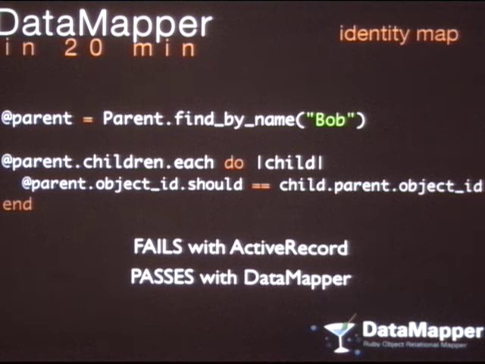If you queried the same object twice, and you do it with ActiveRecord, you're going to get two object IDs. If you modify one, the second one is not in sync anymore. However, if you do that with DataMapper, because you only use one object, if you modify it, you will stay in sync. So it's going to end up being faster and more reliable.